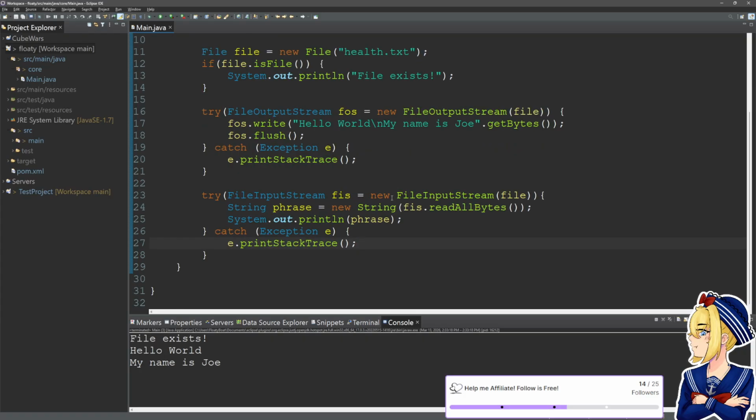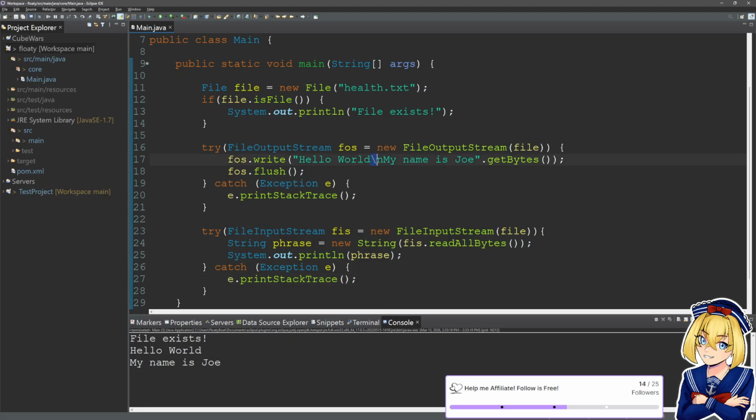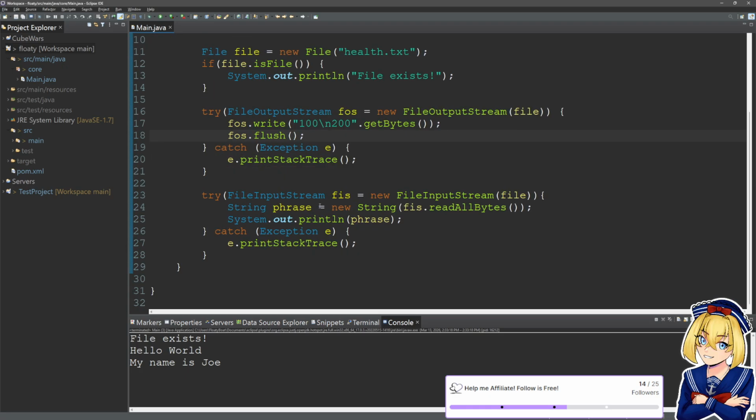Or you could also maybe separate your data by new lines. You could say the X is 100, and then the Y is 200. And then when you read this in, it's going to look like this, right?